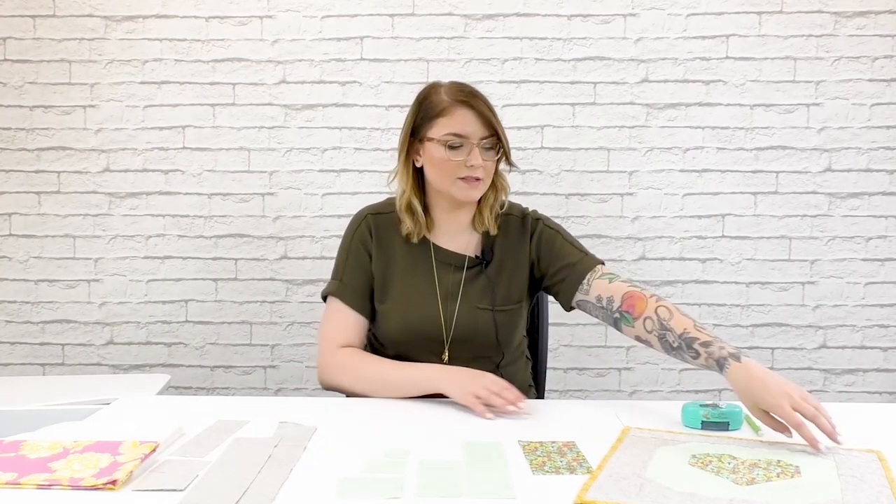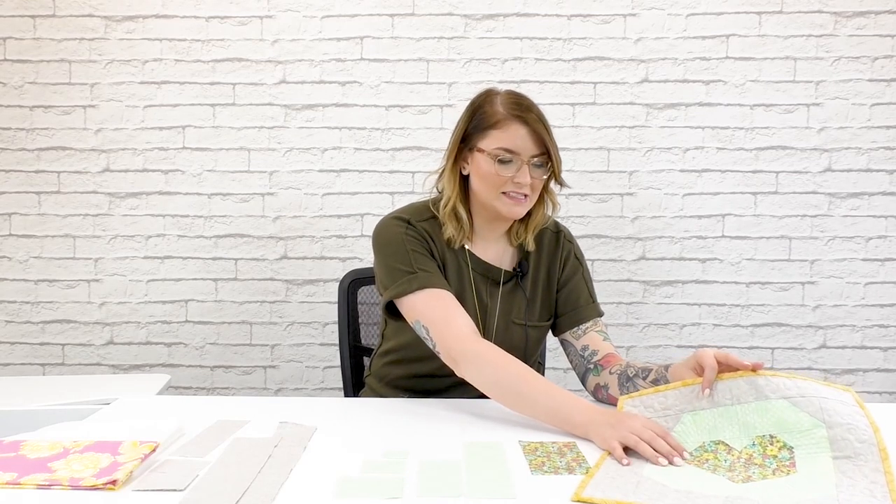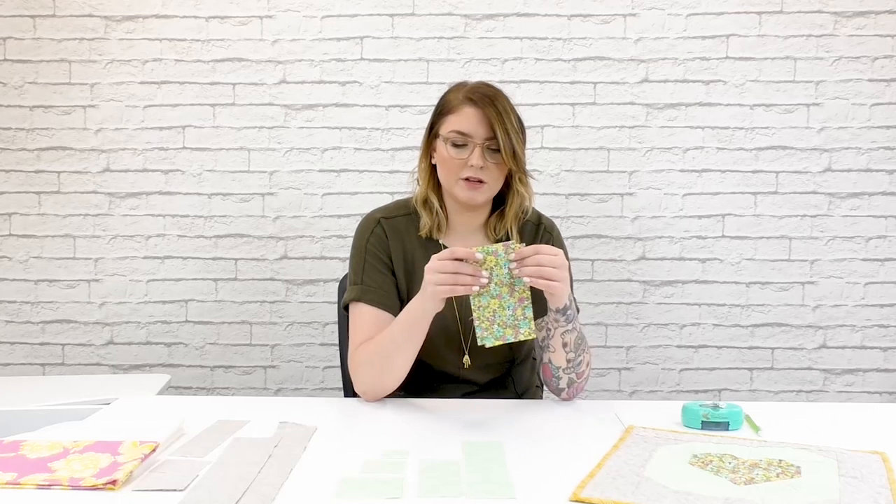The first step is getting our patchwork together. I have all of my pieces pre-cut to the sizes noted in the pattern. At the center of our block I used a cute little panda print for the focus in the heart, so I have two rectangles pre-cut for that. I have two different sizes of strips of the bubble — like a text bubble — fabric, three different sizes of squares of that fabric, and then three different sizes of strips for the background fabric plus some squares and a little rectangle. We'll get to all of those later, but let's start in the center.